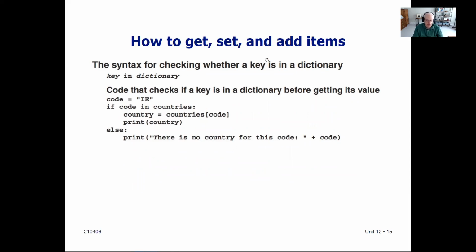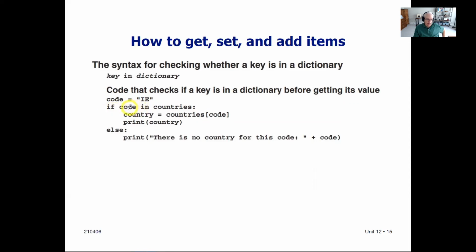So this is where the book starts using the word code instead of key, okay? And just realize if you read this too fast, it can be confusing, but they're really the same thing. So we have the key that we want to look up, and we're just going to call it a code. We're going to create an object named code here.